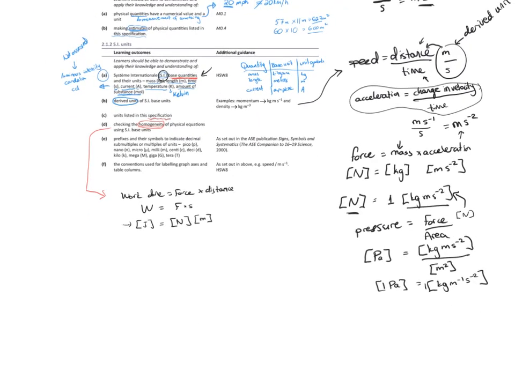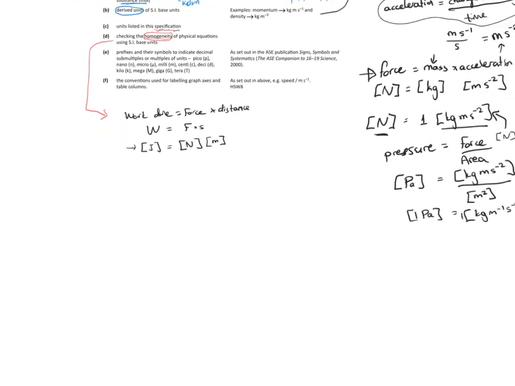I already derived it. The easiest way to derive the units for force is using force is equal to mass times acceleration, because we know that mass can give us the SI unit kilograms. I can also write acceleration in the SI units of meters per second squared. These are not derived units, these are base units. So far I know that joules, actually I'll do it step by step in a different way so it's easier. I would also suggest that you follow the same process in the exam, because it shows them clearly that you know what you're doing.